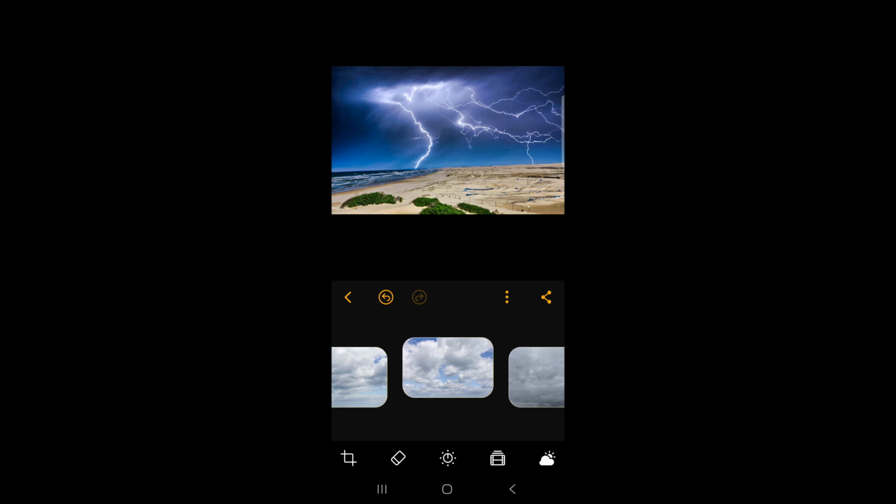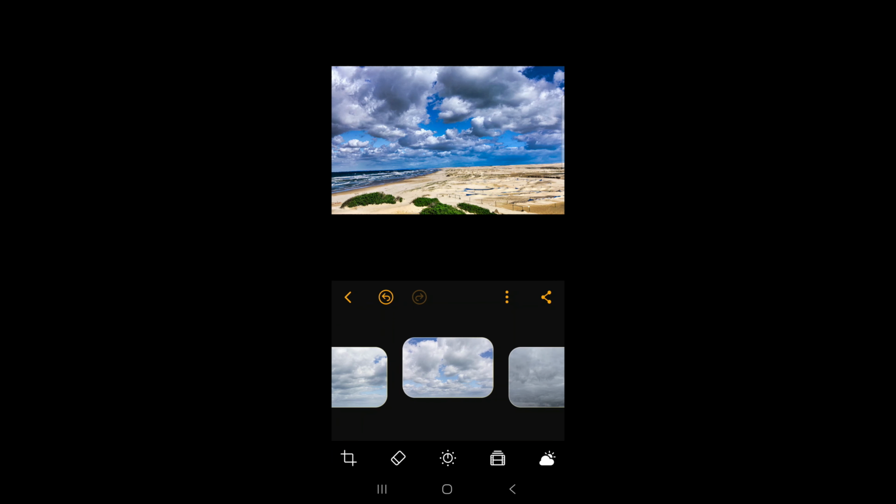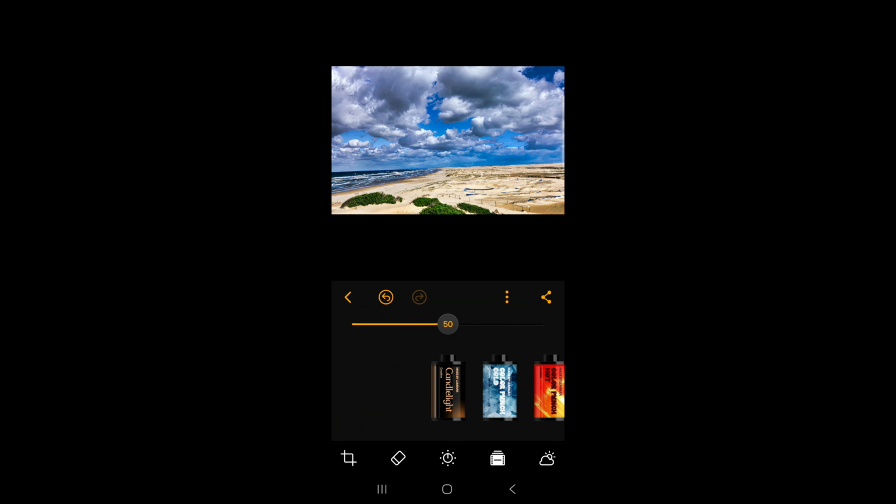I quite liked that one. And there are also some presets, so you can come in and select different presets. Quite like that one. And you can alter the strength of those as well.